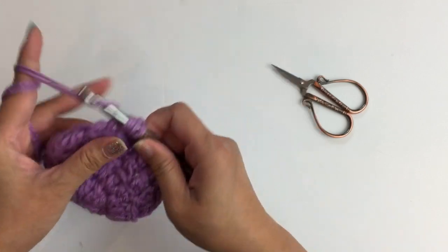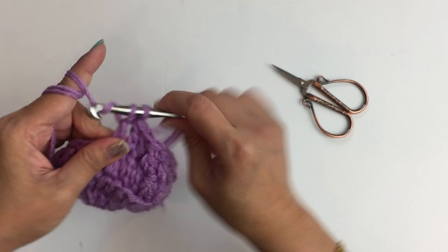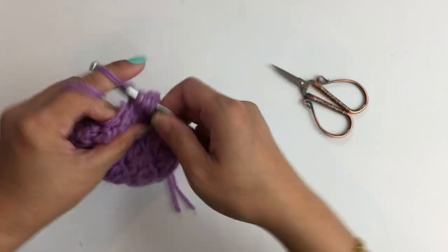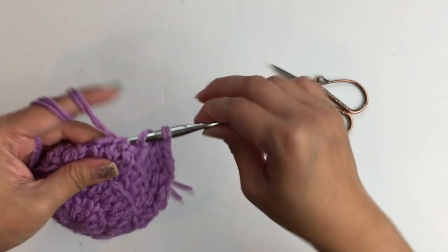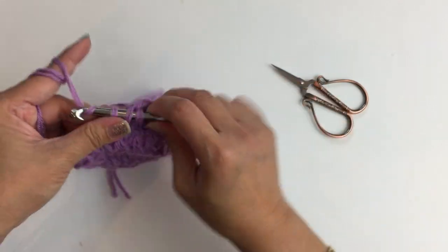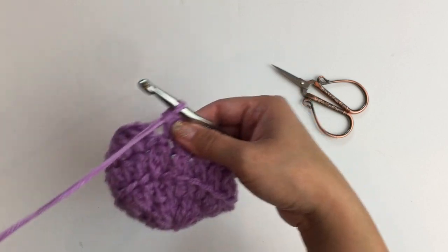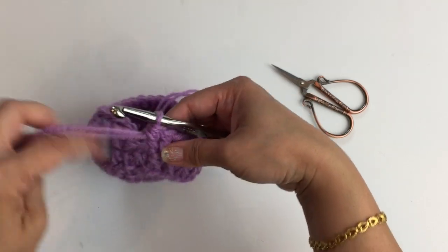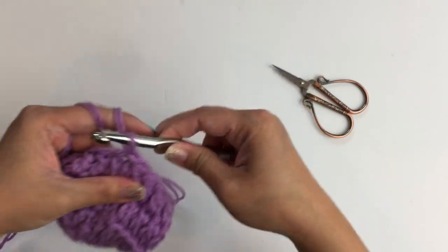You're going through both loops now. And then when you get to the beginning, you just slip stitch to the first double crochet. So go ahead and do that for this round, and then one more round for a total of three rounds. Okay, so I'm at the end of round two. Slip stitch to the first double crochet.